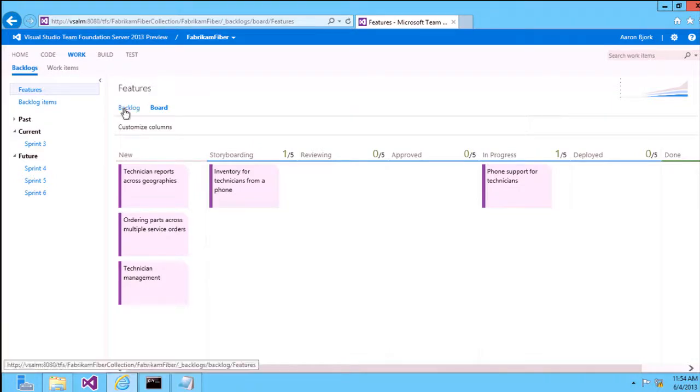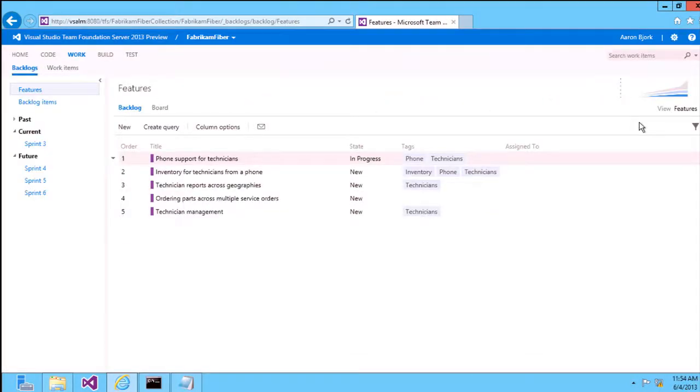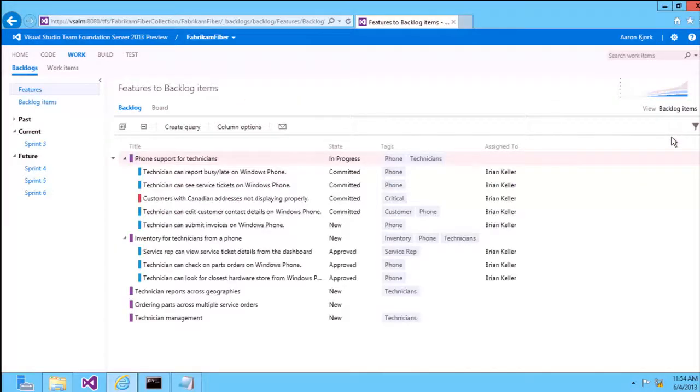These are custom to this particular backlog. I'm going to move back to my backlog view and show you that here I can move things up and down just like everything else. But what's really nice is I can drill down. And what I can do is map each of these items down below back up to a feature. So at a higher level, at a coarse grain, I can understand the progress of things that we're working on, but then I can look at all the things that they're broken down into.